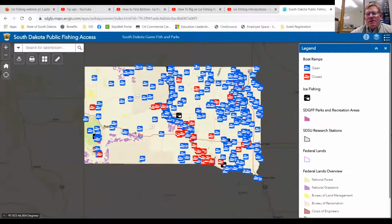So if you look at this map, it'll be the entire state of South Dakota, and all the little blue dots and red dots, those are the boat ramps. Again, when you're ice fishing, you're not having to worry about a boat ramp because you're not really launching a boat. But what you can do is start scrolling into certain areas.